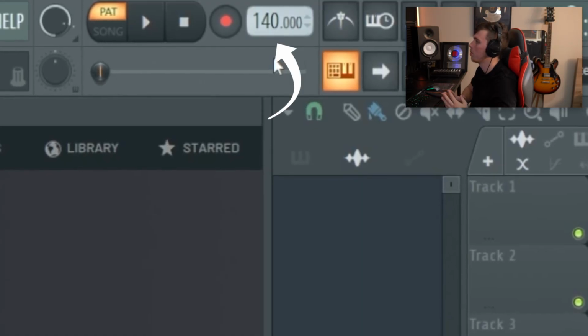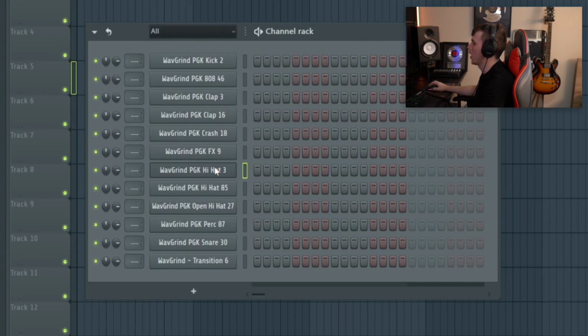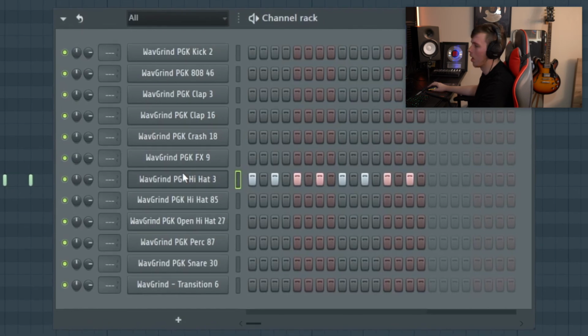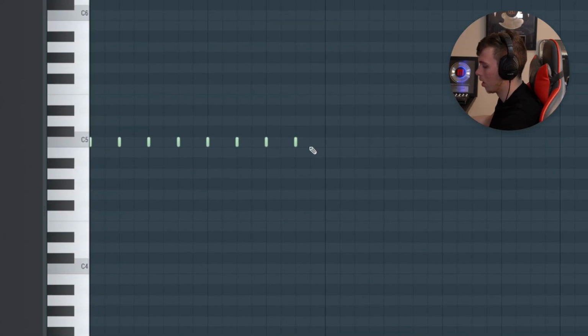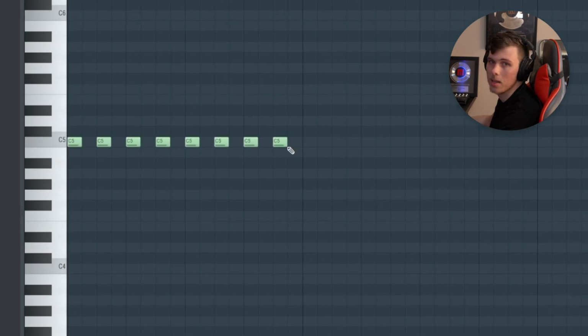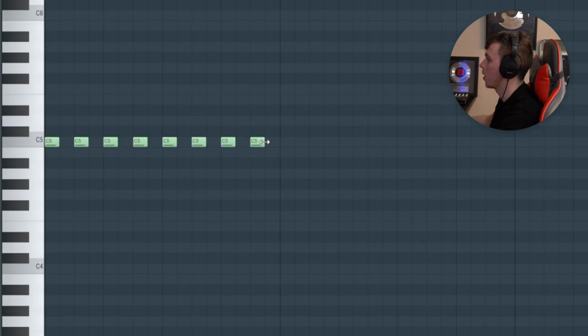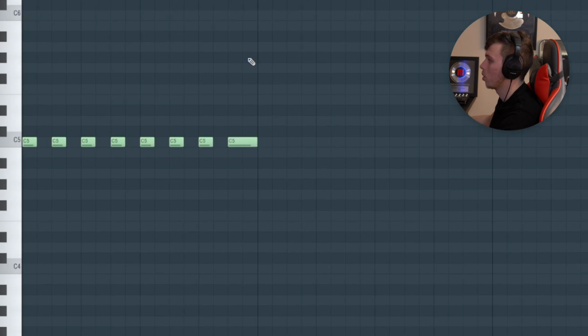I want to use 140 BPM, which I use for most of my beats. I always start with my hi-hats. I right click on my hi-hat and I click 2, and this creates a 2-step hi-hat pattern like this. I'm going to open it in the piano roll, which is going to turn it into notes like this. I'm going to click Shift D, which is going to expand it into whatever length your magnet is set to. And I'm going to extend the last one out a little bit just so it fills a full bar.